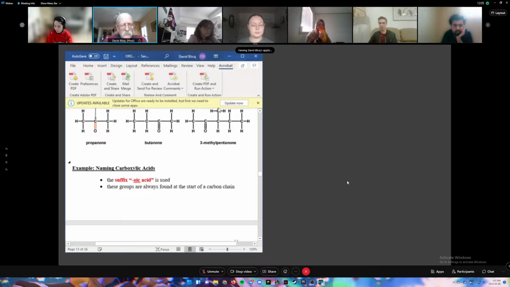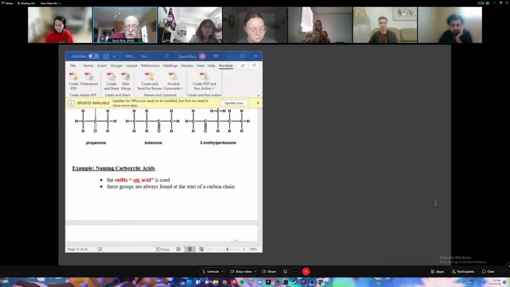Okay. Back to this. Carboxylic acids. Long alkane chain with a carboxylic acid on the end. C double bond O, that's a carbonyl, carbon and oxygen, bound to a hydroxyl. So RCOOH. How do we name them? We count the carbons. We count those carbons up, and we add oic acid. It's just that easy.